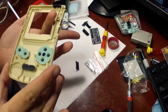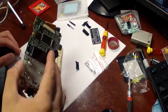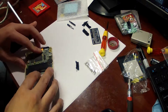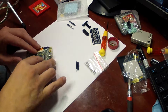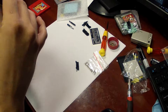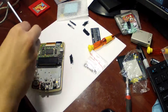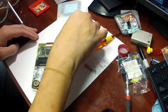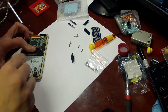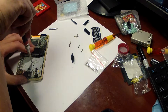So we still haven't installed the screen, and we're not going to yet. Now's the time to make sure you have no dirt, dust, or detritus on your screen. Then you can go ahead and flip it over and set it down. Because of the shape of the opening, it should actually orient itself. If it doesn't, you'll know pretty quickly and can adjust it. So you just lift up on the board and slide the screen around. That took more than it should have. One tip is that the interior screws are typically shorter than the exterior screws — that is done on purpose because you're not going through quite as much plastic.